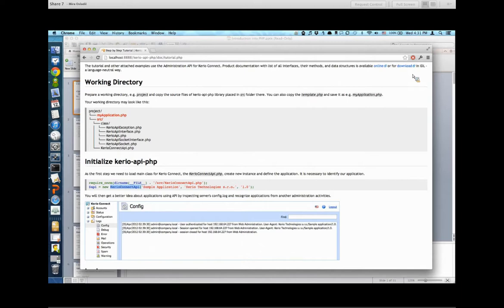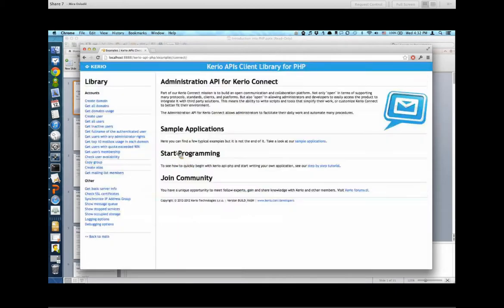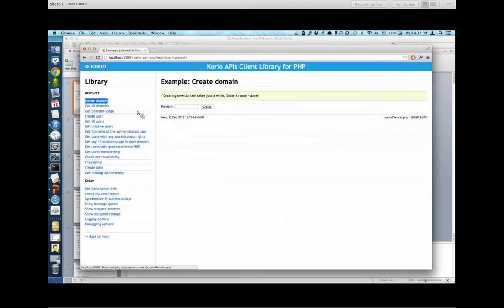Okay. So, for example, if you go into the examples in the main section where you say code examples, click on connect, and we'll bring up now create, for example, domains. If I click on create domains, it will say download the PHP file.